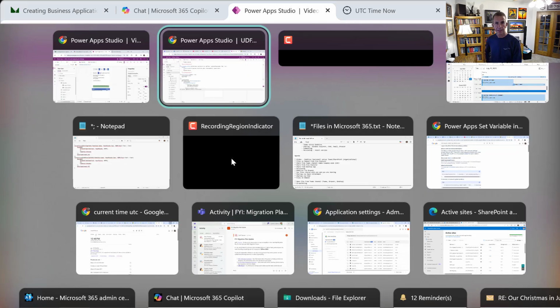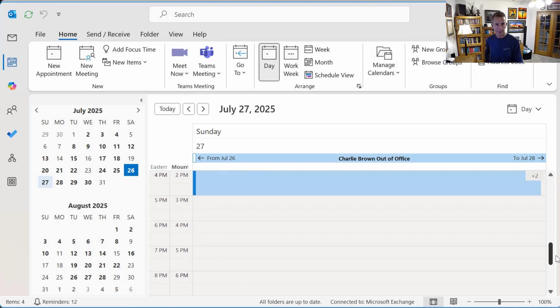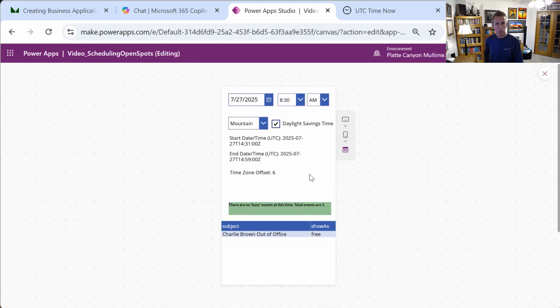Now let's go back to my calendar. I've got an anniversary. My anniversary was recently, so I'm leaving at 10:30. So if I change it to like 11 a.m. or something, it should change. But we'll see if we can change it to 10, then change it to 10:30, and looks like it. I've got it blocked out till 3 our time. So let's try that. So let's go ahead and I'll save that and run it.